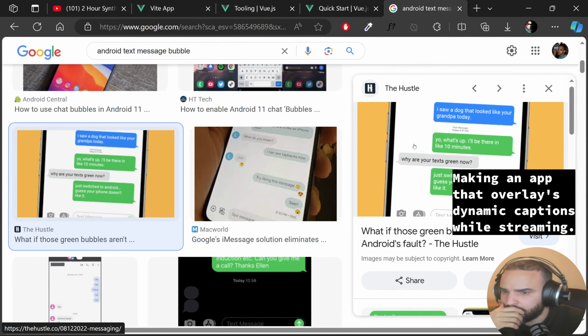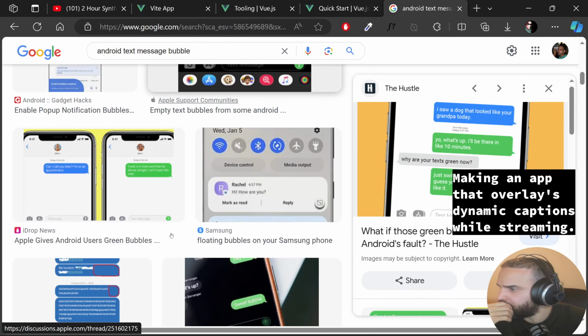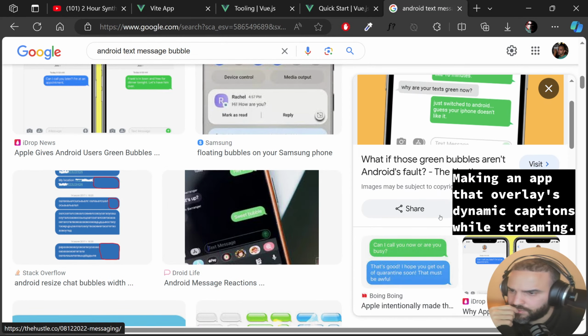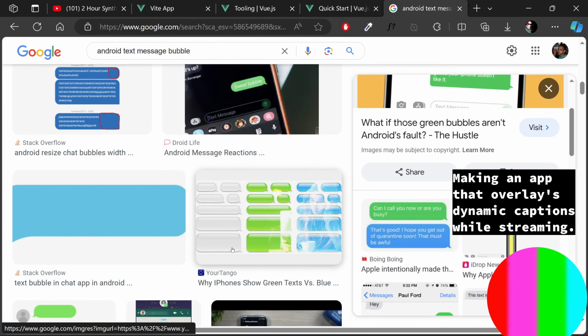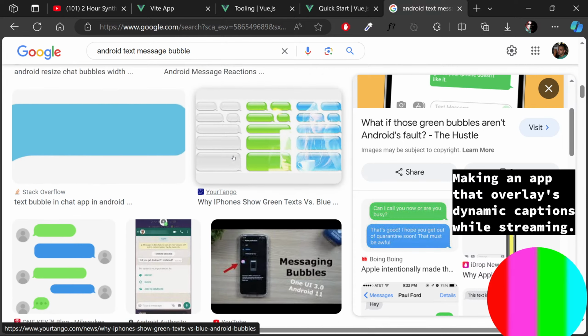I guess that's not bad. The whole blue and green bubble nonsense. Let's go with pink, just to spite Apple. Nah, actually, I might just go with white.